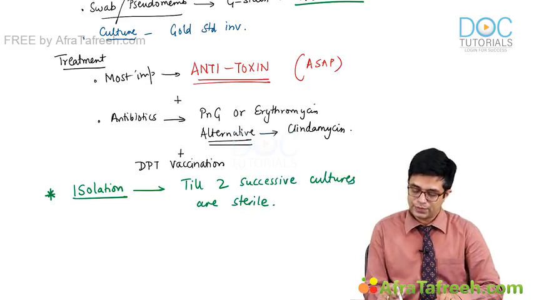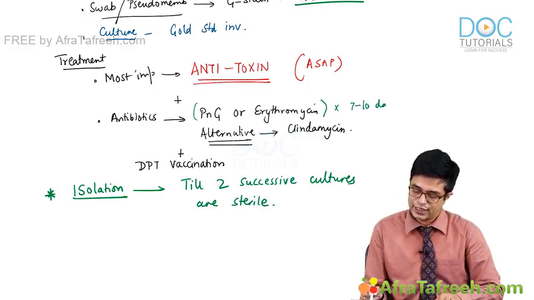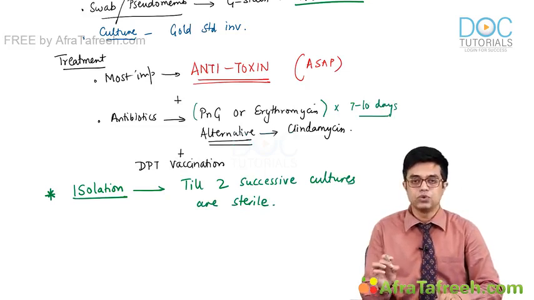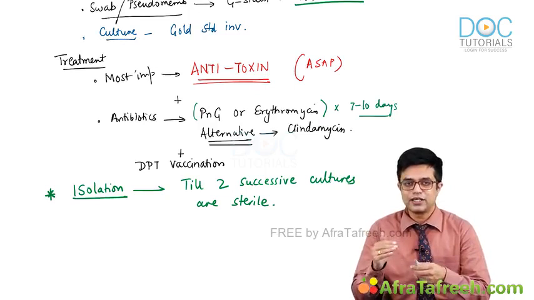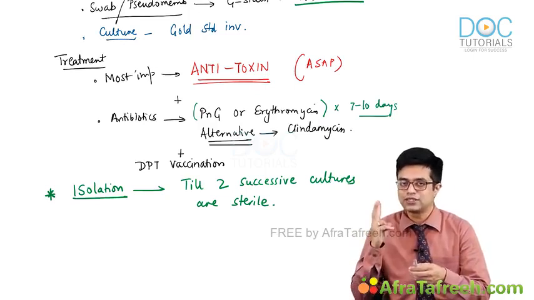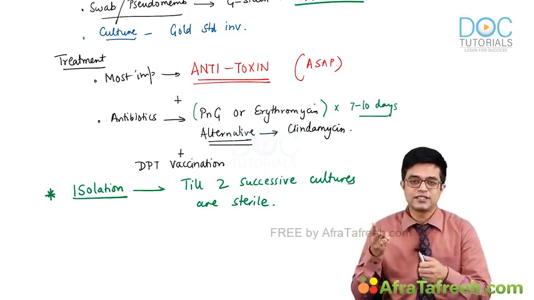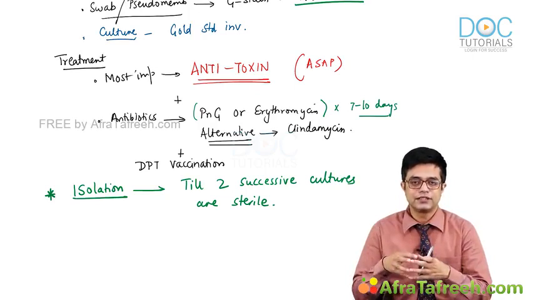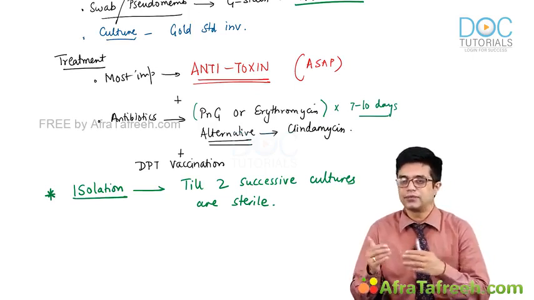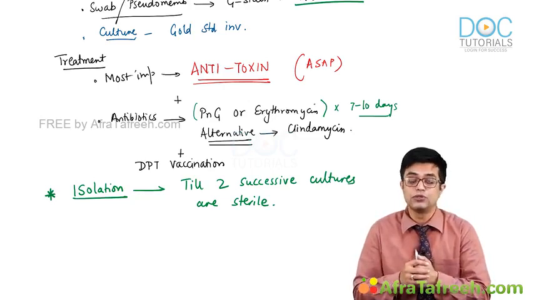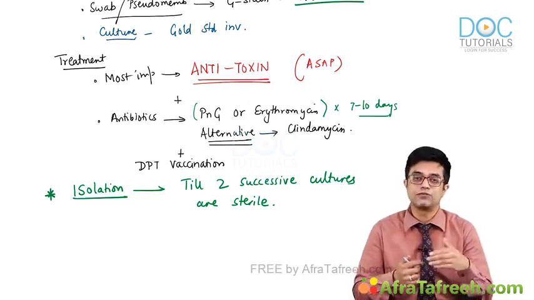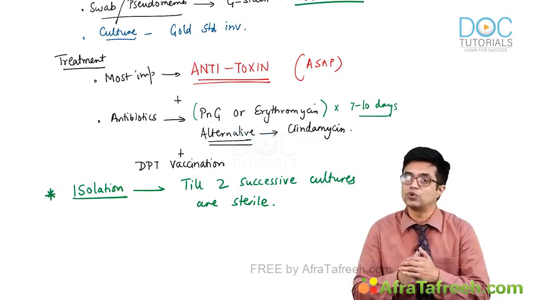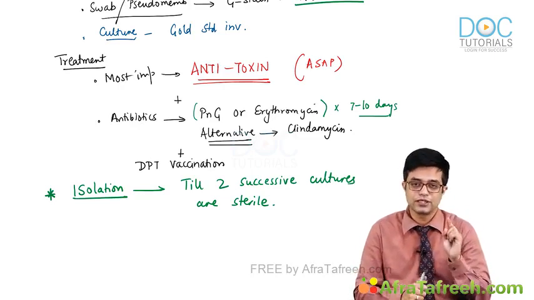See, usually penicillin or erythromycin are given for a period of 7 to 10 days. After completion of antibiotic course, we do culture, and these cultures are taken at least 24 hours apart. 2 cultures are sent. If both the cultures are negative after completion of antibiotic therapy, the patient can come out of isolation. He is presumed to be non-infectious. Otherwise, the patient continues to be infectious and a risk for transmitting the infection to household contacts. So, this is something that you must remember.